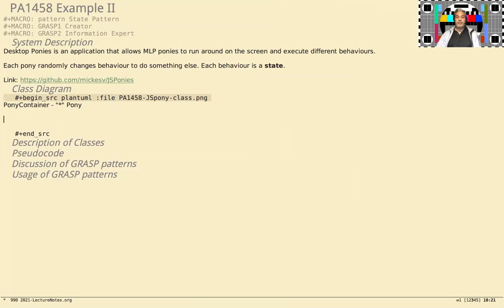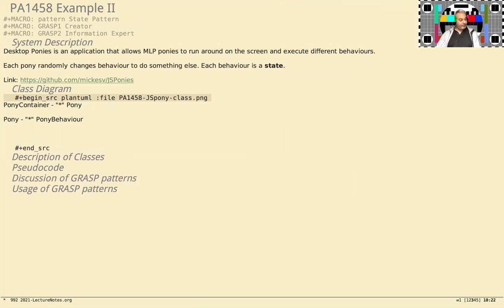Then each pony should be the owner of the different states. So pony has a bunch of behaviors. Like that. And each pony will know all of the available states, and it'll know which state is active at the moment.